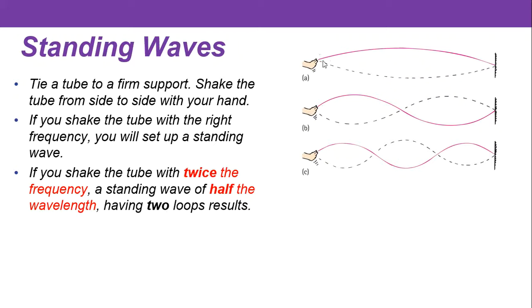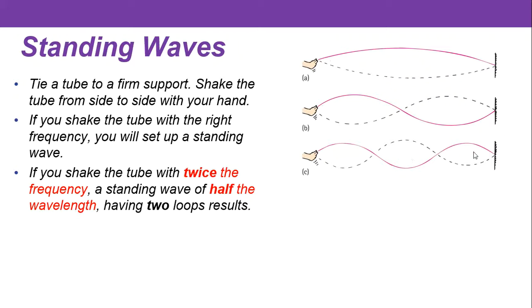Now let's verify that. This right here is a node and another node. So this is really just half a wavelength. And this right here is one wavelength because we go from a node, skip a node, and go to another one. So this one right here has half the wavelength of that one right there. And you have to oscillate it twice as fast. So there's this indirect relationship between frequency and wavelength. Indirect. Remember that. It's not direct, but indirect. If frequency goes up, wavelength goes down.